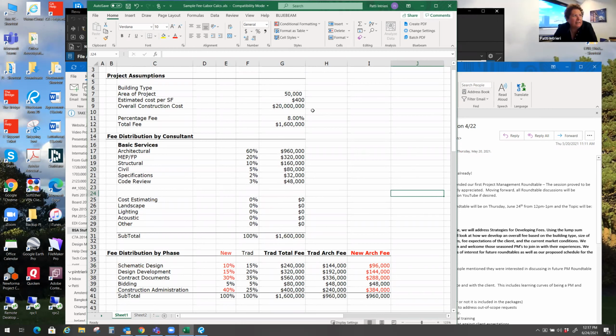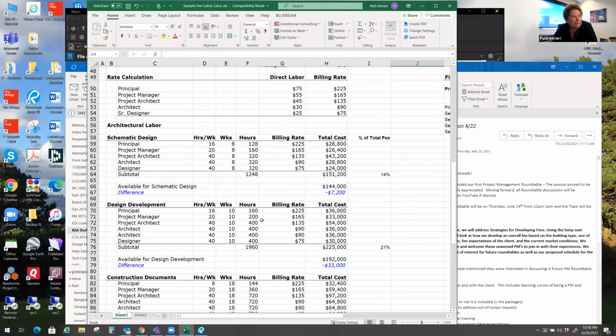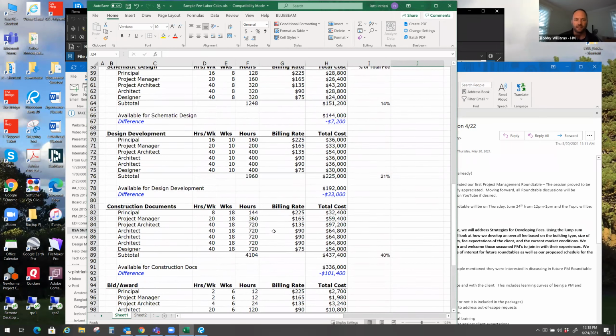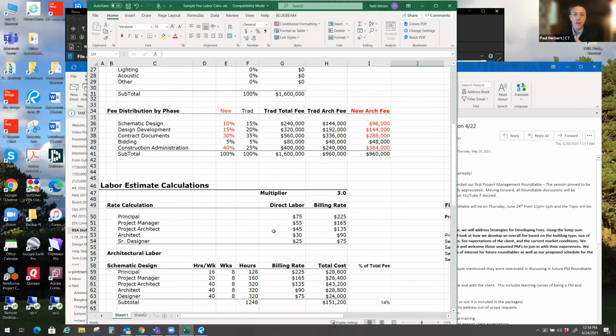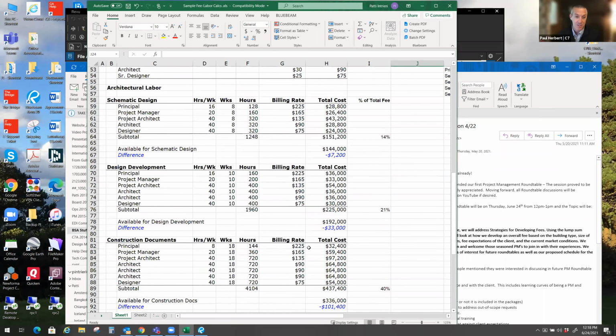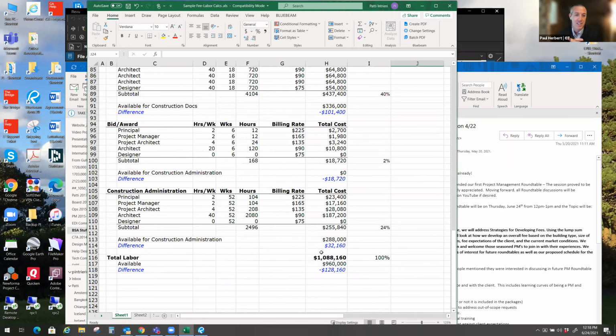So are you saying that you do the top part of this first, the assumptions, and you put your consultants in, so this is basically the top down, and then this is the labor estimate, right? Is this the same way that you do it? Yes, pretty much. And when you do them separately, it allows you to see those two numbers and see if what you were thinking it's actually going to take to do this job matches what that percentage guess was. Exactly, see if those make sense. Right. Yeah, that's definitely something that we've done.